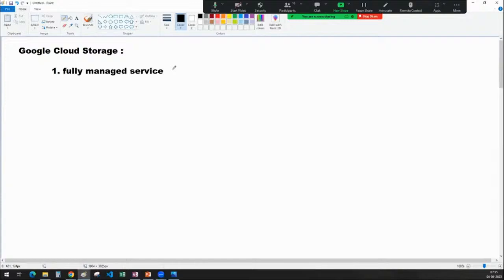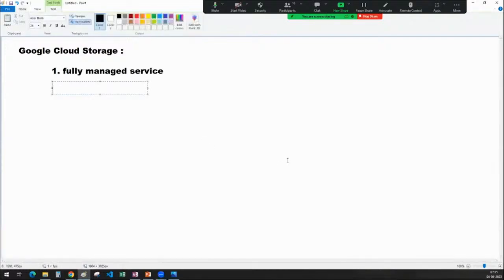When I say development for GCP, it is creating a file or uploading a file, uploading a lot of files, creating many buckets, and so on. Okay, what is meant by fully managed? All the resources as well as infrastructure will be taken care of by GCP itself. I have explained all these things, guys, because this terminology will come up all the time. That's the reason I had to explain it here.